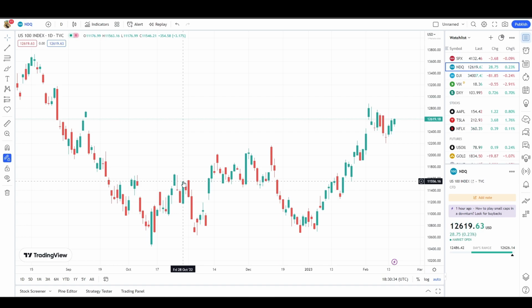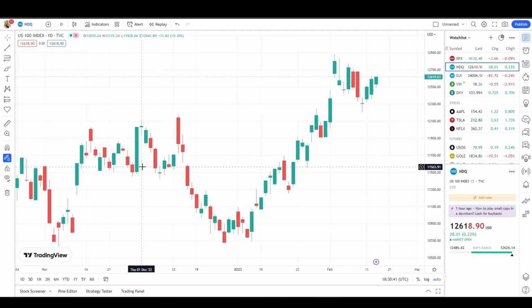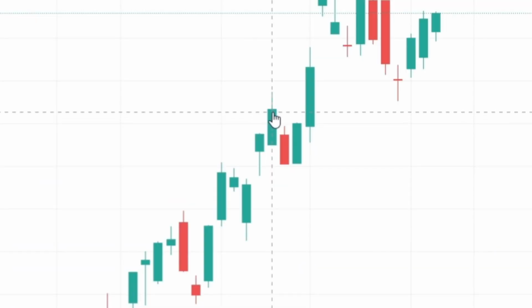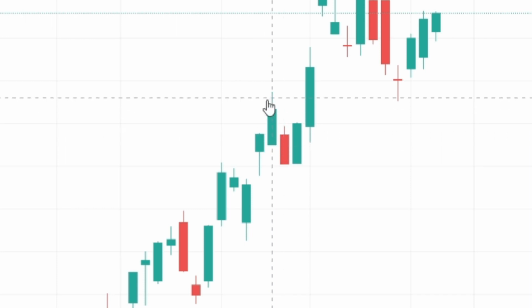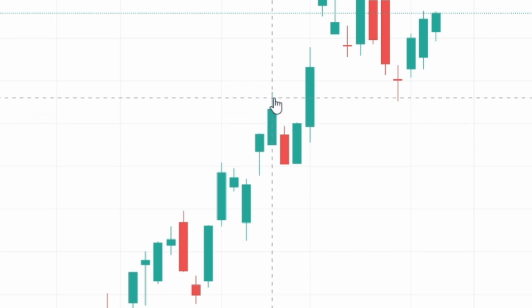The low price is the bottom of the lower wick. So you see this right here? It has a wick at the bottom. Like a candle with a stick at the top, stick at the bottom. So that's pretty much what it is. You've got the highs and you've got the lows. So the low is the lower price. Now you have a close price. The close price is the last price traded during the formation of the candle. So this is where it closes. That's the stick, and then it jumps right here to the red. So as you can see, it was trading low, then it came up and traded high.